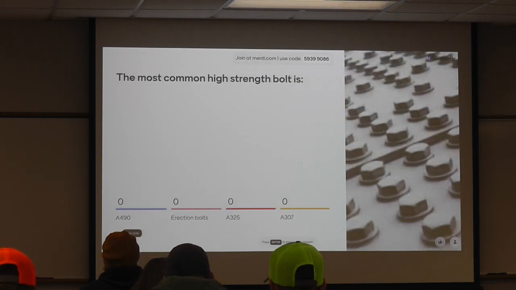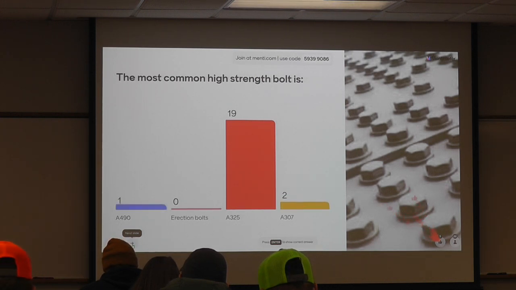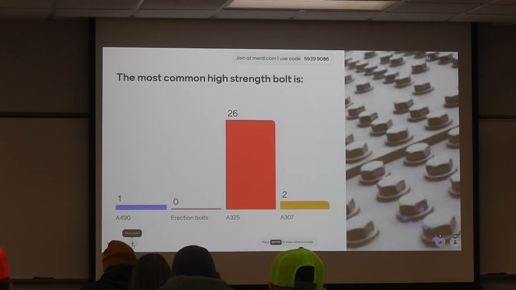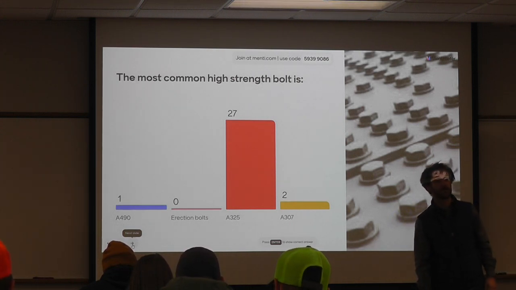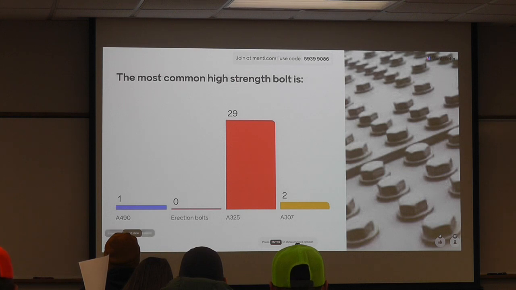Most common high strength bolt type is an A490, an erection bolt, an A325, or an A307. See, we have a pretty good majority, but just as a reference, this is something that you would be able to find called out in your structural steel notes. A490s are a very high strength bolt that sometimes will be incorporated to reduce the number of bolts or the diameter of them. And an A307 is what you're going to find in some of the more minor components like metal.